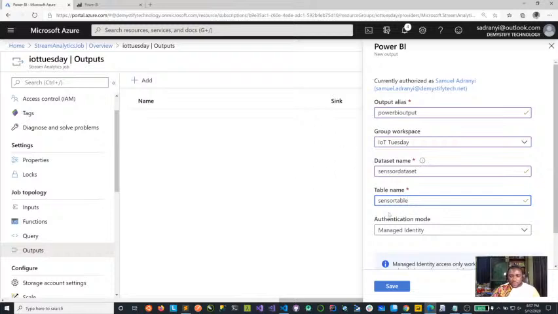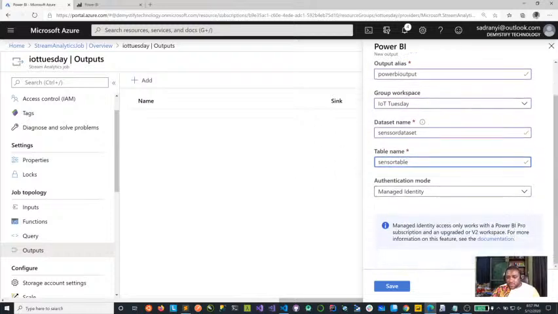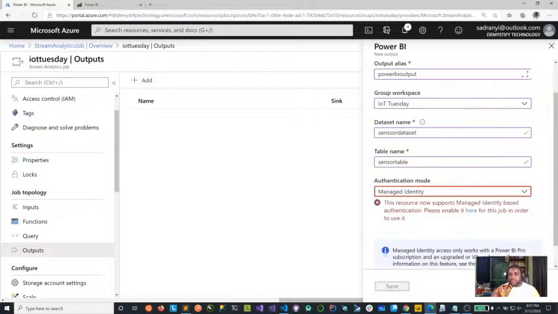Cool. And we're currently authenticated, so we're good. Let's just use managed identity, and then we're fine. And then I'll just go ahead and click on save.